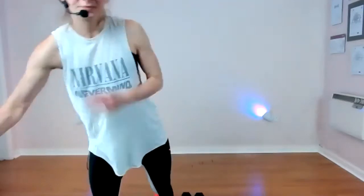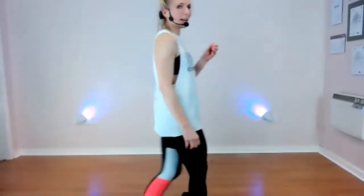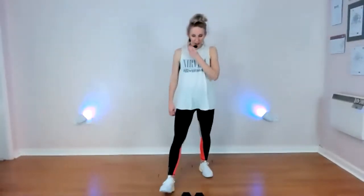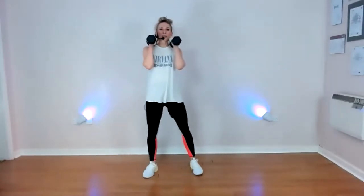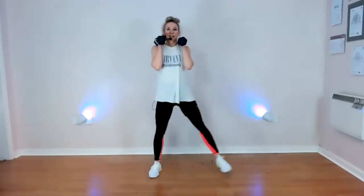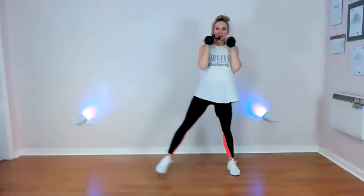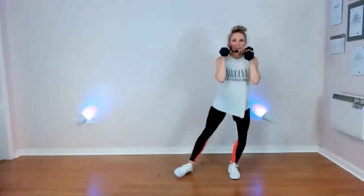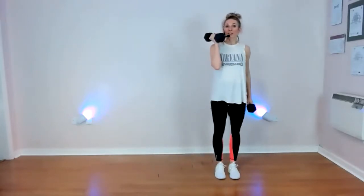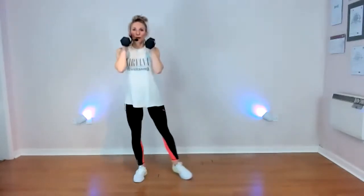Girls, last round, same drill. Lateral squat. Your legs should be warm by now. See if you can go a little bit deeper. Or if you don't go deeper, see if you can really, really isolate the movement. Let's go. You go down. Push yourself up without the help of the other leg. Good stuff. And again, if it's too heavy, you can always stay with the one dumbbell. Or no weights at all.